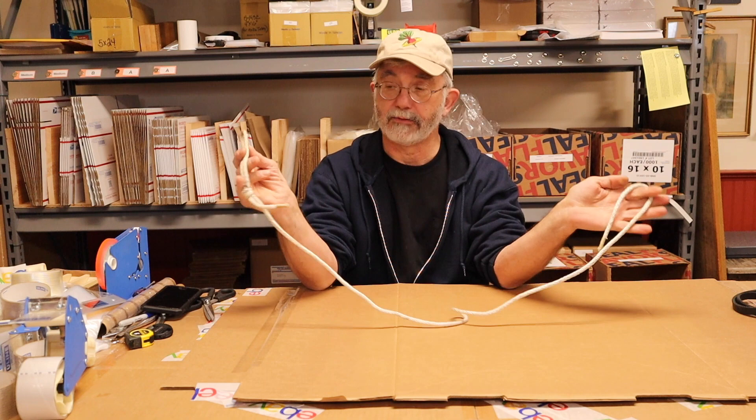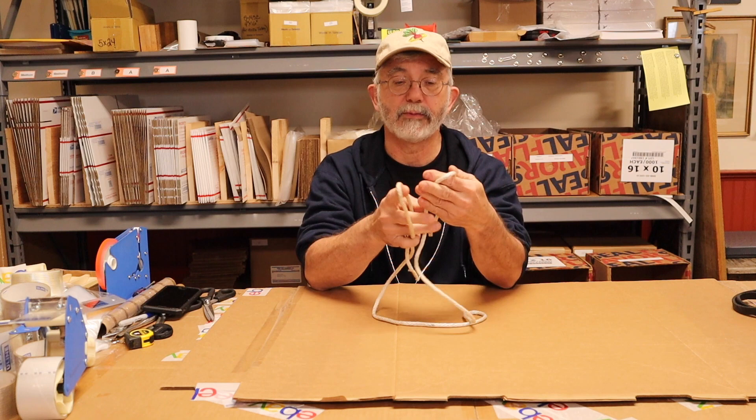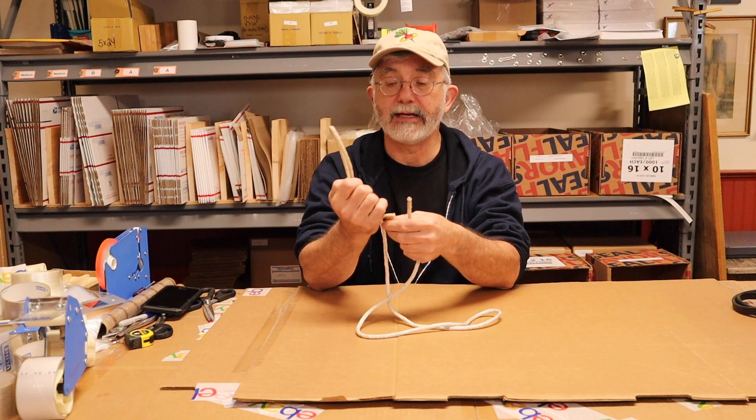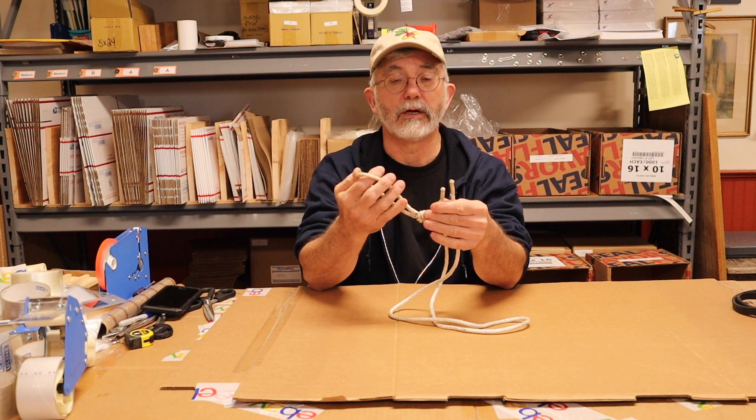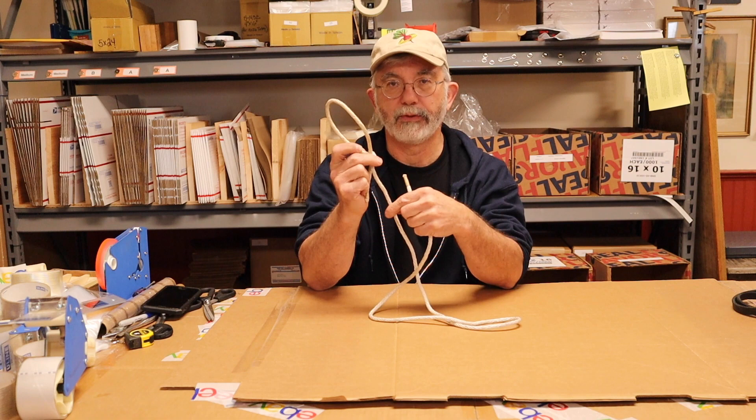Now the Un-Bungie is a deceptively simple piece of equipment and this is one example. This is a relatively short length of rope, about seven foot seems to be optimum, and it's one quarter inch braided nylon rope. The ends are whipped so that they don't fray or unravel in any way, and there is a knotted permanent loop in one end.